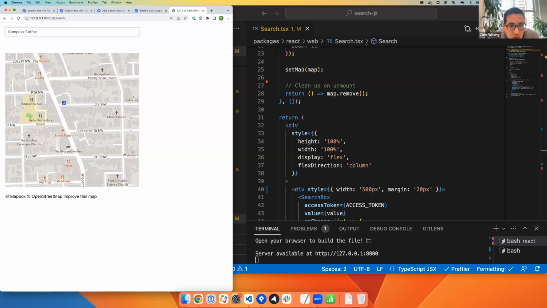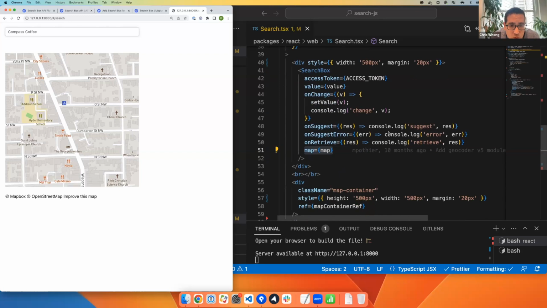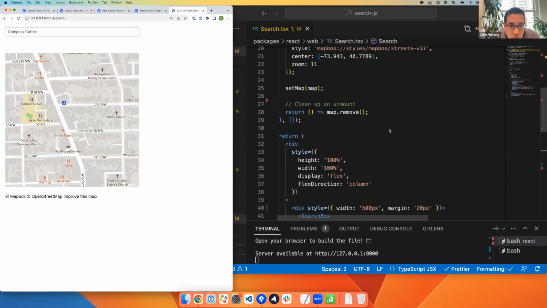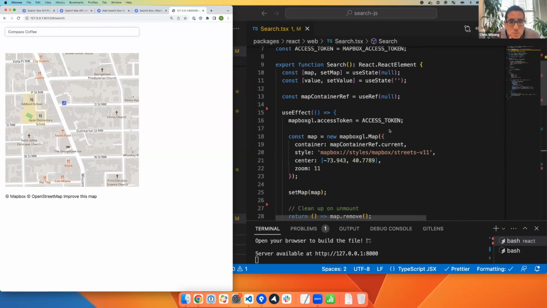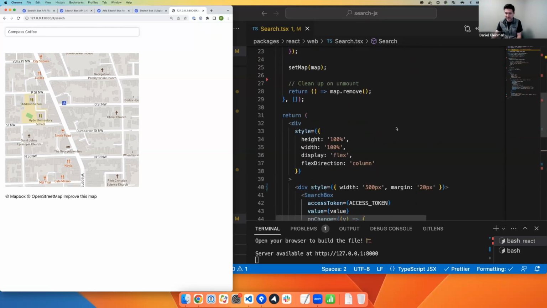If anyone has a question, they can type it into the chat and I'll relay it. But I have one in the meantime because I actually haven't implemented this React component from Mapbox Search.js yet. But is the fly to actually part of it, or did you have to do that on your own, or is that just what happens when you click a suggestion? Yeah, absolutely. I think it would be fun to have Mark join if Mark's on the call, and he can talk a little bit about the various ways it can be implemented. Let's let him jump in for a second.